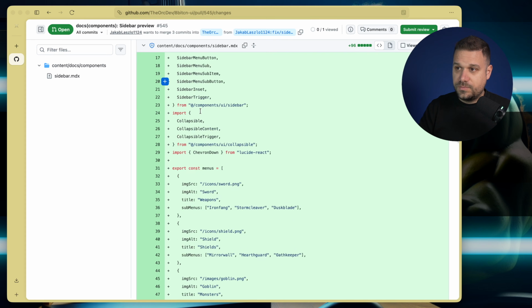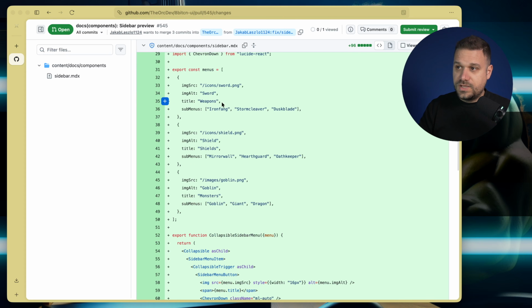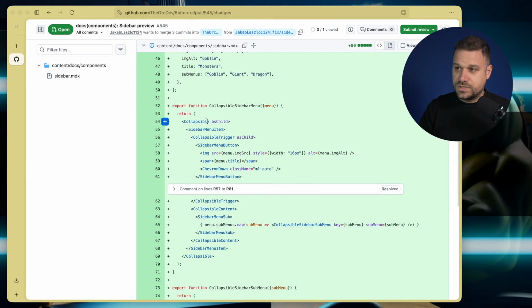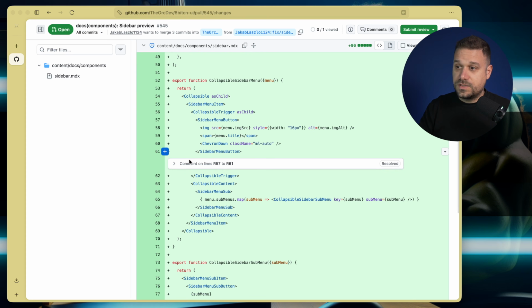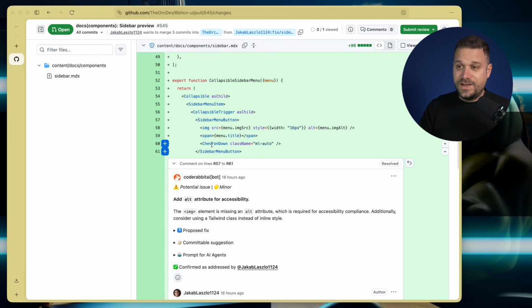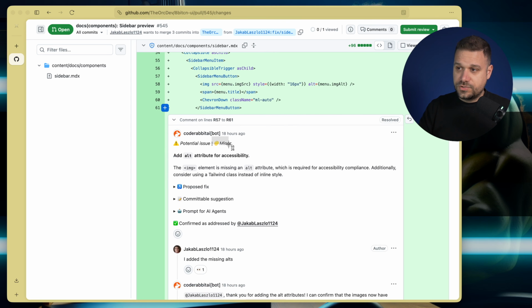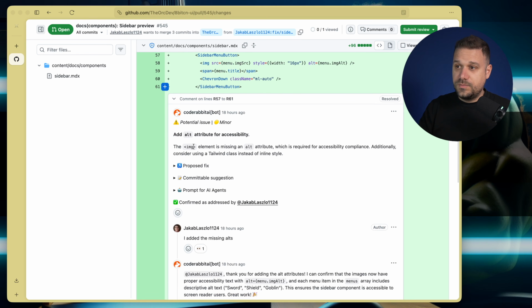So we can see here that this developer is adding a bunch of new code for the sidebar right here, and we have some new icons and submenus, etc. Okay, and here this is the important part, again, that AI code review part. So CodeRabbit here is putting a potential issue. It is minor, so it is colored yellow, and the image is missing the alt attribute.